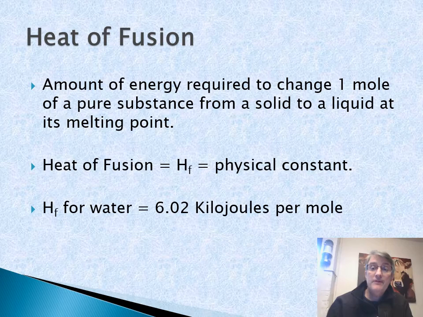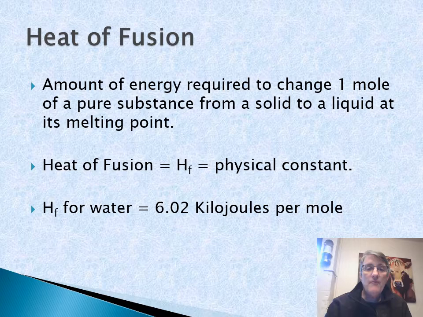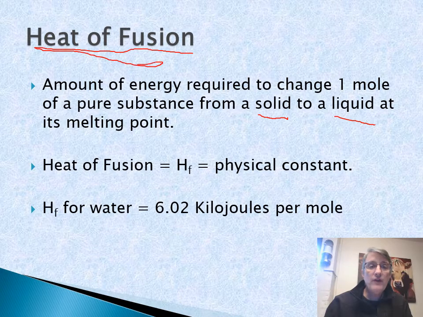Let's talk about this new concept called the heat of fusion. It's the amount of energy that you need to melt something or to freeze something, the other way around, the amount that's given off when you freeze something. If we're going from a solid to a liquid, we use a property called the heat of fusion. So how much energy does it take to change 1 mole of a material from solid to liquid? For water, it's 6.02 kilojoules, so 6.02 thousand joules or 6,020 joules.